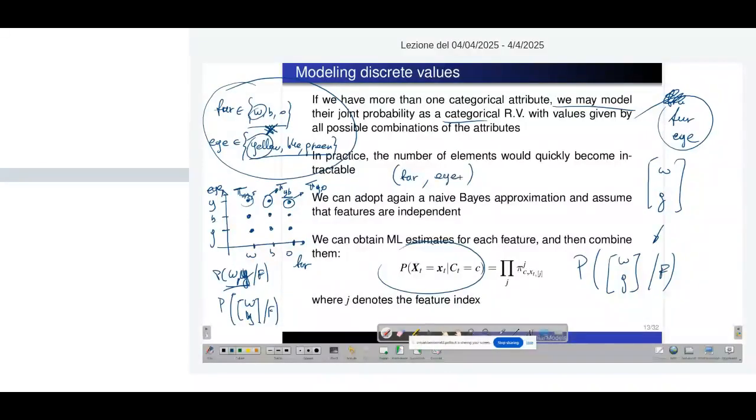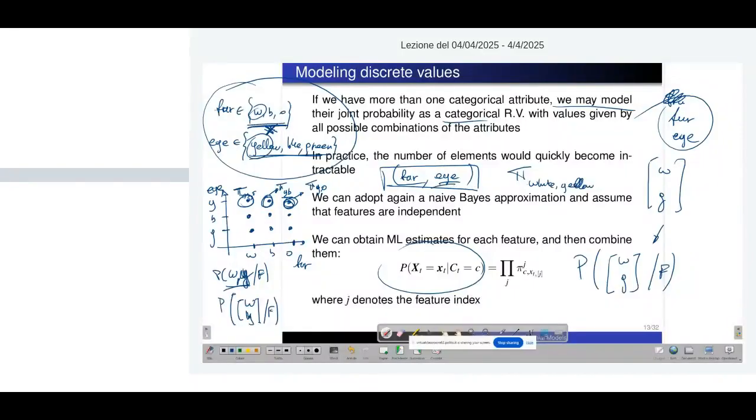It's the same. The input space is exactly the same: all possible combinations of fur and eye color. With the first interpretation, I need to specify a parameter for any combination. With the second interpretation, I'm just creating a new categorical task where the feature values are the Cartesian product of the feature values for the two original features. In any case, this requires that for each combination of the fur and the eye, I specify for each class what's the probability of the corresponding fur and eye color for all possible combinations.